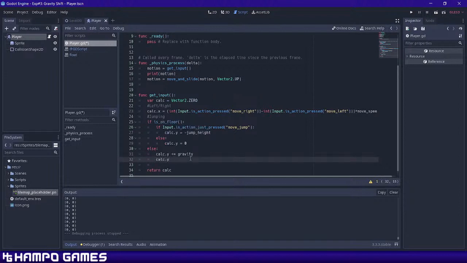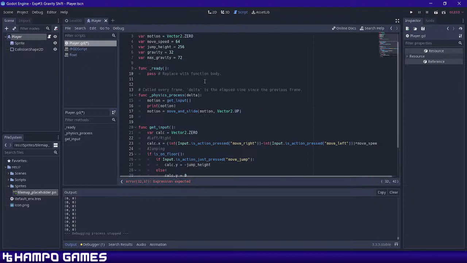Dot y outside of everything, because that clamp shouldn't have been affecting too much. Calc y by the minimum will be negative jump height. The maximum will be, what do we call it, max gravity? Yeah.